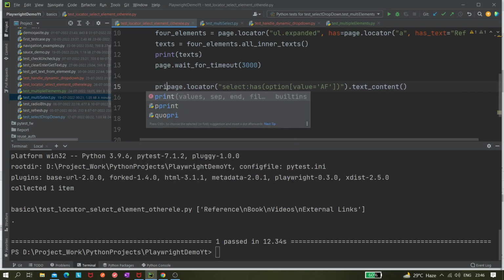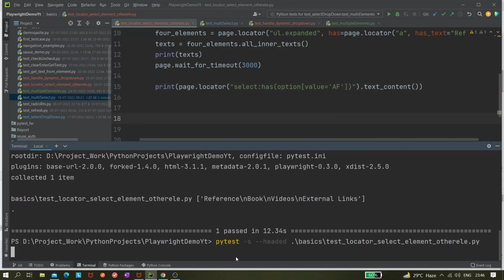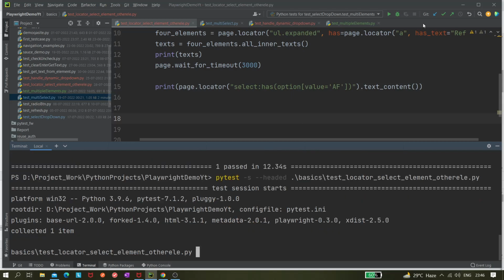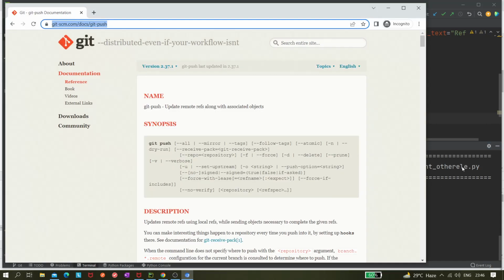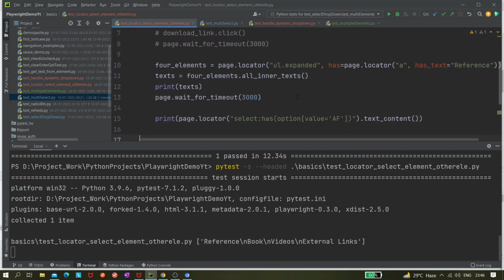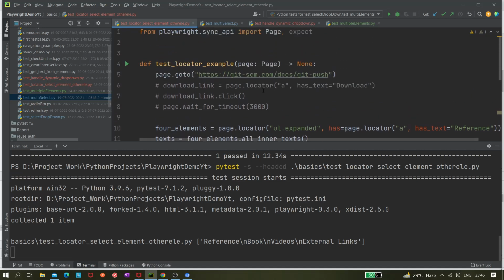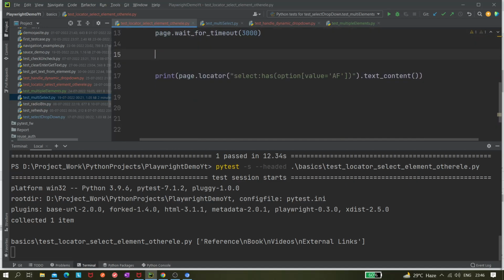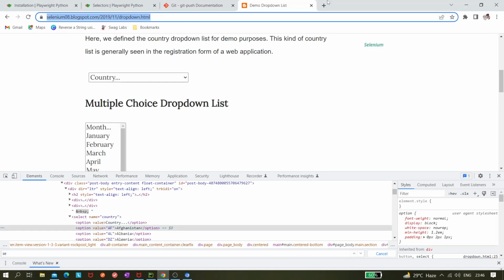Let's print it and see what it is doing, whether it's working or not. Oh, sorry, I have to terminate it, because I think we have not passed the URL. So simply we can navigate to this site after this one.